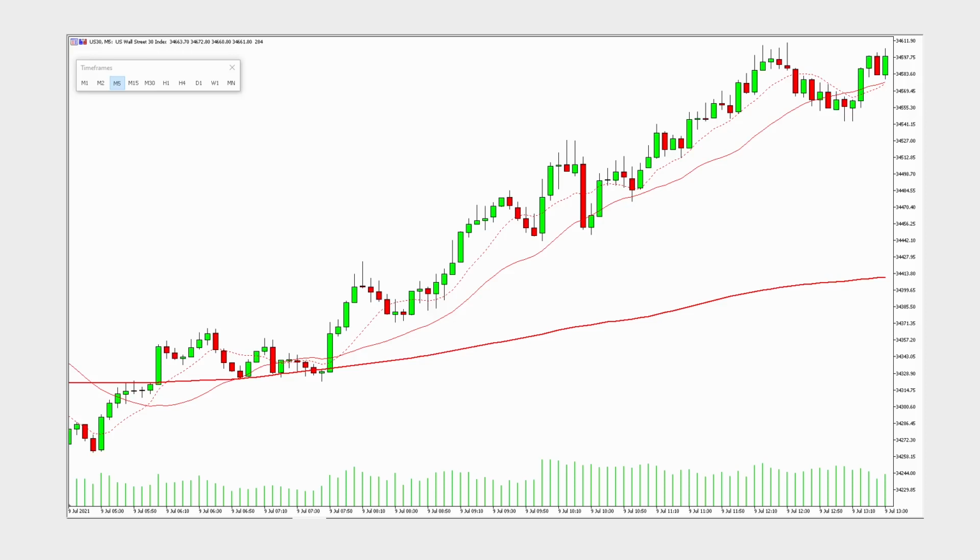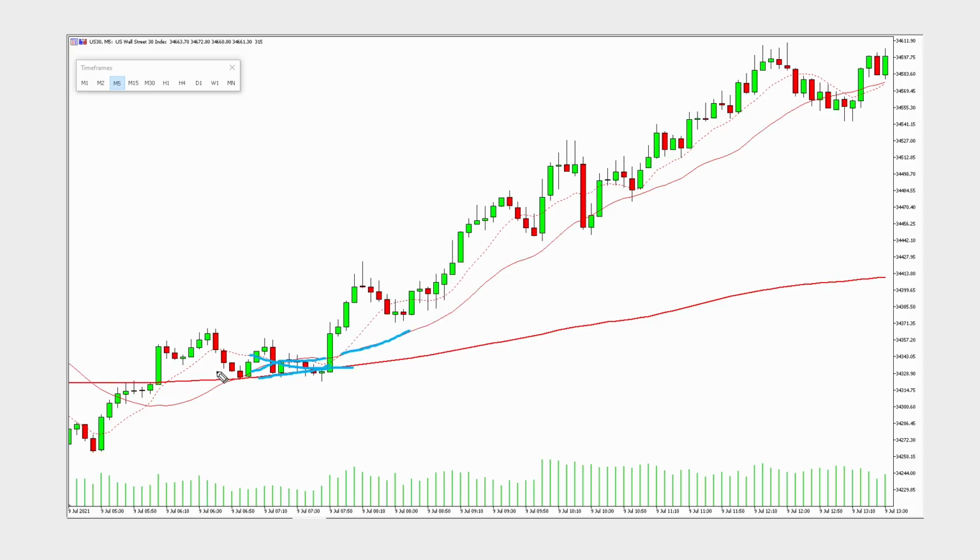So let's look at where the trends start. The best trends start when the moving averages are very close to each other. We have the 200 moving average that I use. I have the 20 moving average, which is this one here, and I have the 8 moving average, which is this dotted line here. And what I do is I wait for pullbacks to one of these moving averages, to the 8 or to the 20 moving average, and then I try to catch a leg that breaks the previous low.